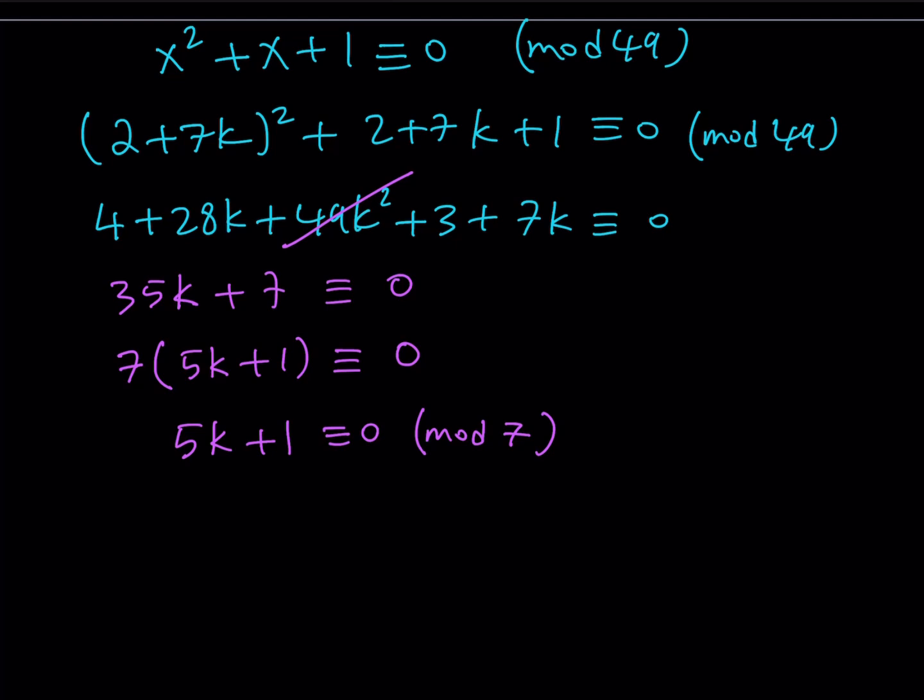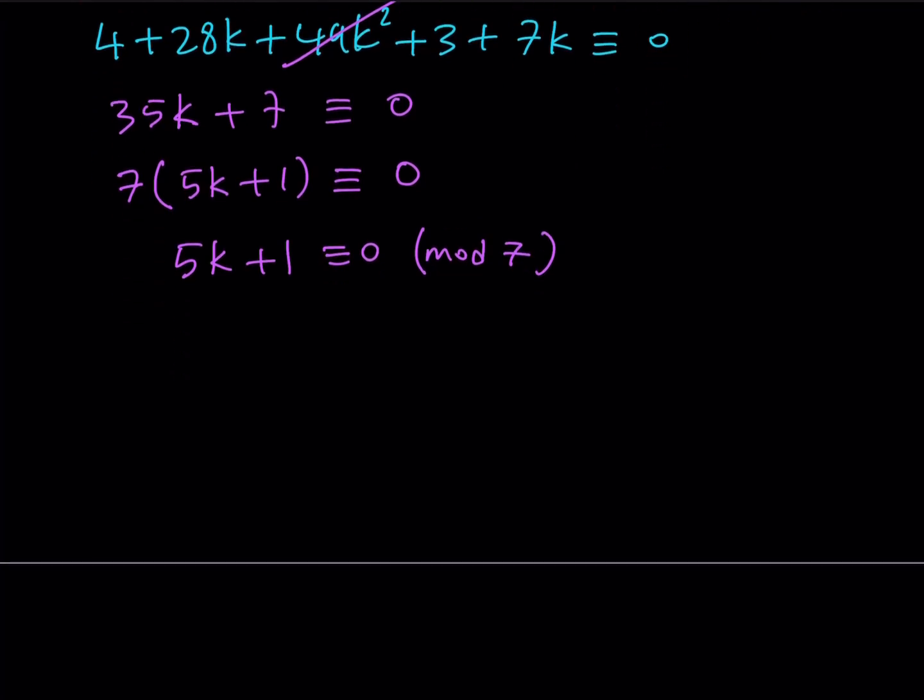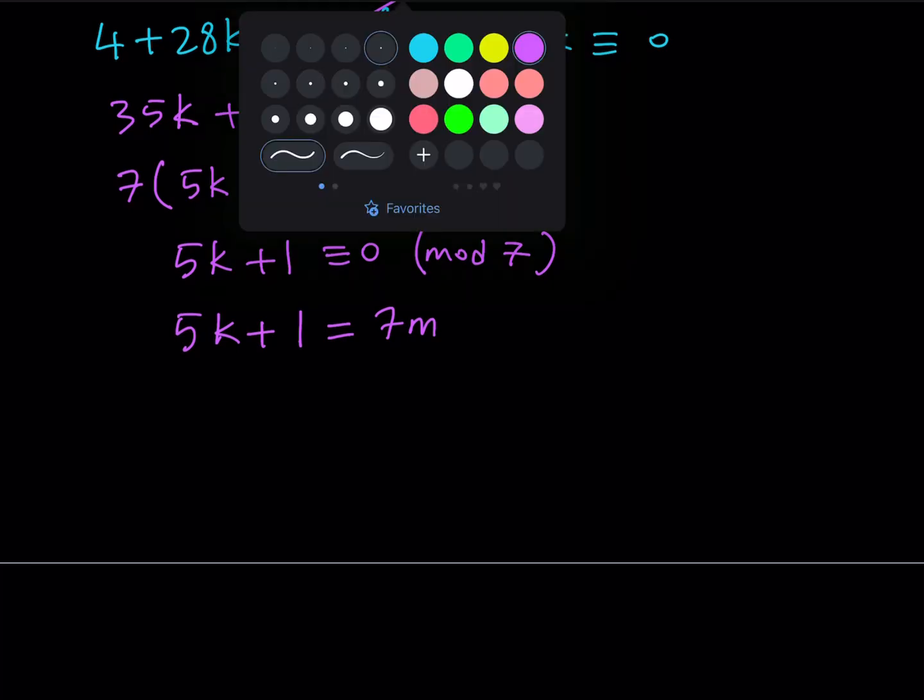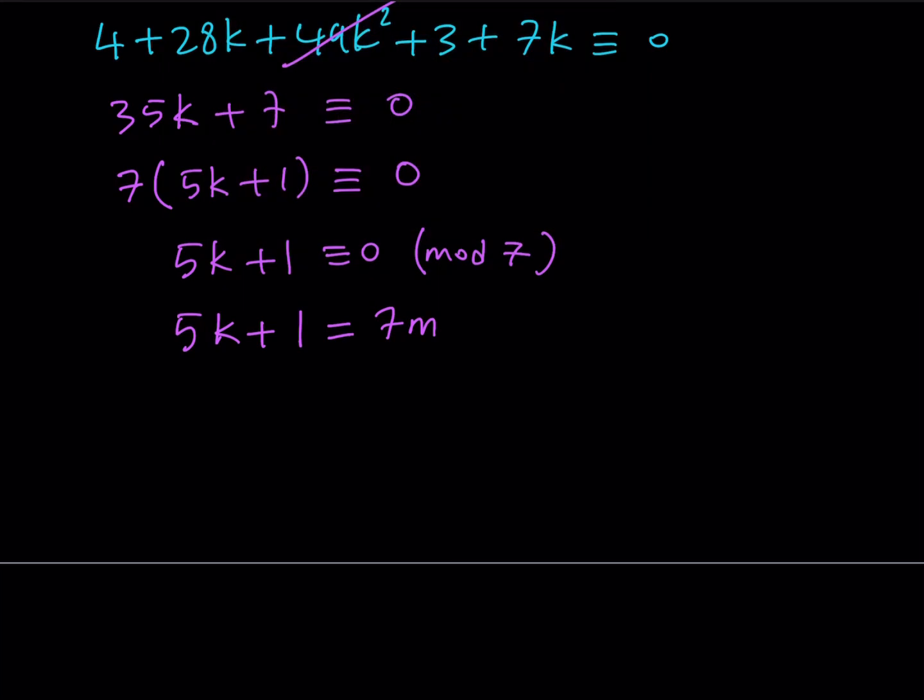You know that if you have any type of congruence, you can always turn it into an equation. But of course, you have to use additional integers here. So let's go ahead and write it as: since 5k plus 1 is 0 mod 7, it means this is a multiple of 7. So let's go ahead and write it as 7m, where m is an integer. So at this point, you can just solve this diophantine equation. This is kind of like a linear diophantine. And it's easy to guess and check because numbers are fairly small. And it's not going to be that large. So in this case, I noticed that 21 is 1 more than a multiple of 5. At the same time, it's a multiple of 7. So that means that k equals 4 is going to work with m equals 3.